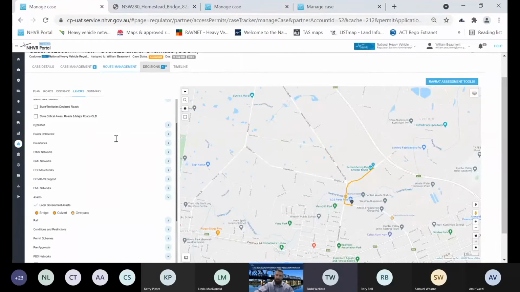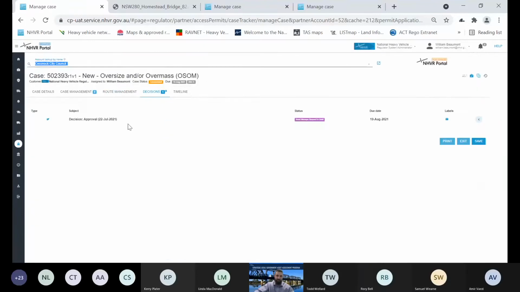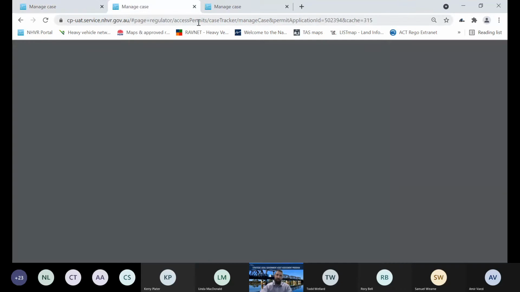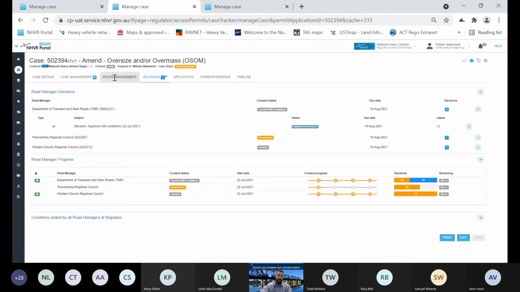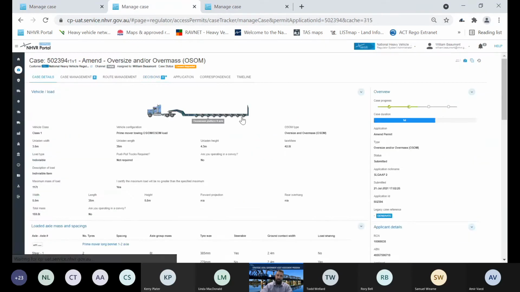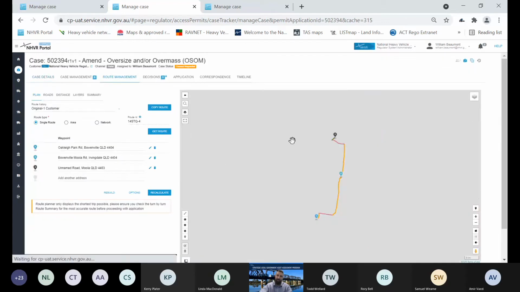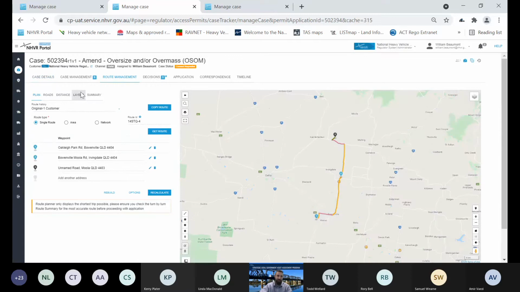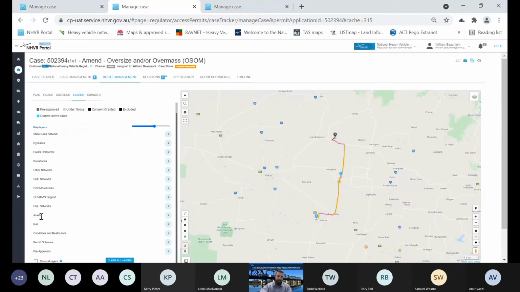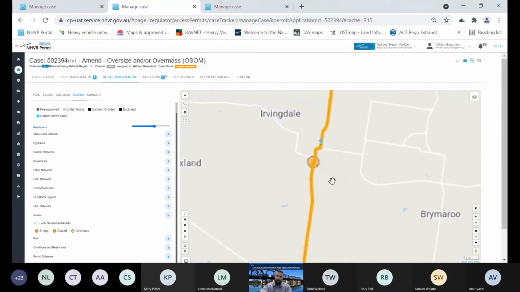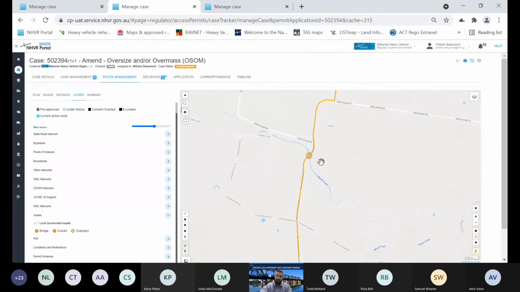After making your assessment of your route and your vehicle information is when you would make your decisions. Now, like I said, we won't go over this today because you'll have a whole session on that next week. The next scenario we would be looking at, it's the same vehicle, same information, but it's a different route. And on this particular application, after doing our initial assessment and having a look at our assets, we would like to propose an alternate route.